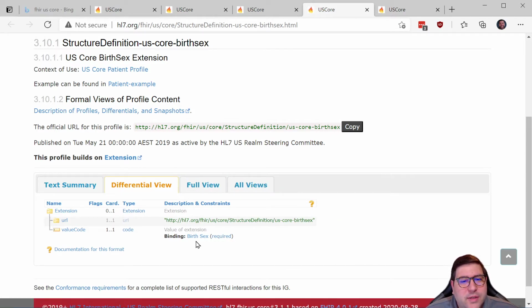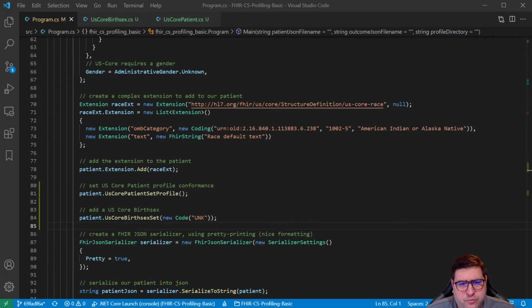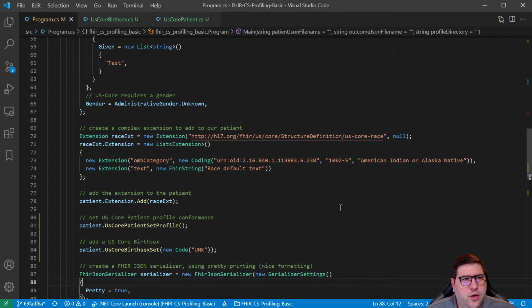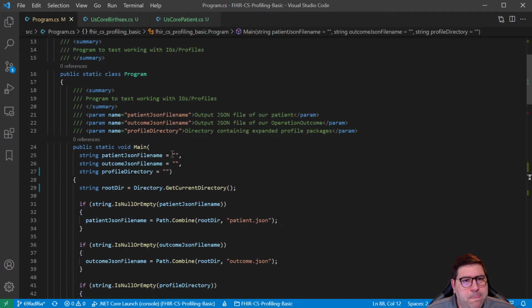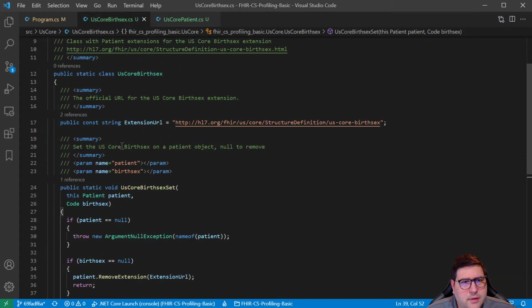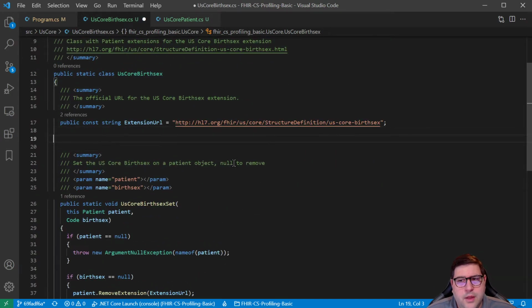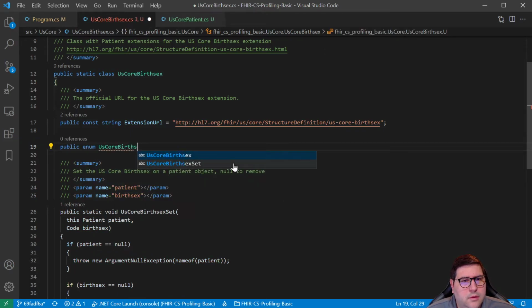But you can see here, we only have 3 values, and that's pretty easy to work with. So instead of saying we just have this arbitrary code, we can do something a little more fun. In this case, we can take our US core birth sex, go into the right file, and add an enum.